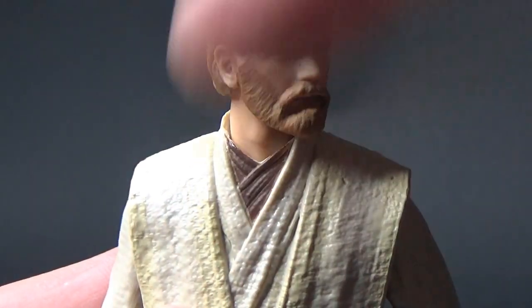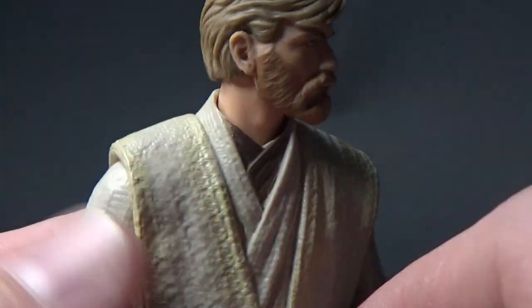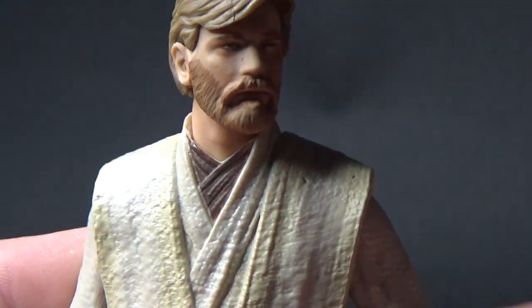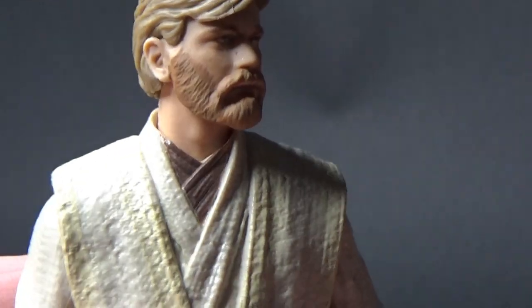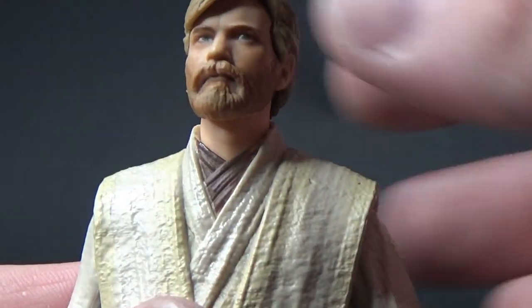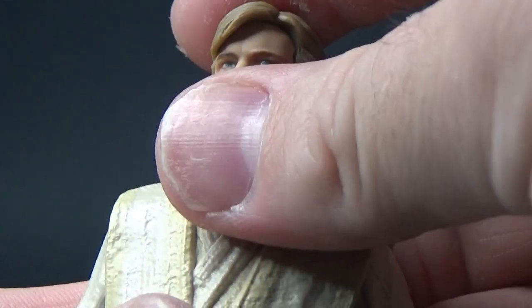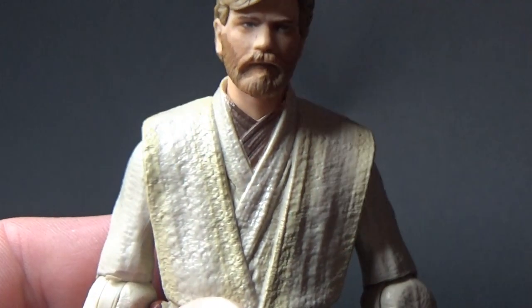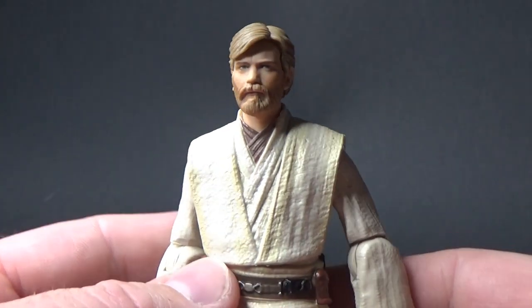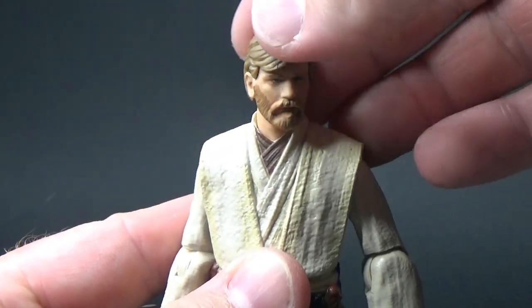You could go quite into detail and get that joint moving in there as well, but for this exercise I'm really happy with how it's turned out. So eventually just really cleaning out the inside — going up in drill bit sizes and making sure not to nick any edges off like the robes, the back of the collar and all that. Just really clean out that hole, not too big, so the neck is a snug fit. Once I got to that point I applied some super glue to the neck and slotted it in until it looked pretty much mostly natural. On my first go I didn't super glue it — his head was sticking up quite a bit, so I needed to drill down just a little bit further. This is looking much better. I'm really happy with this.